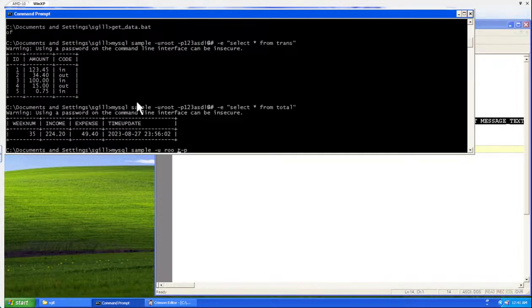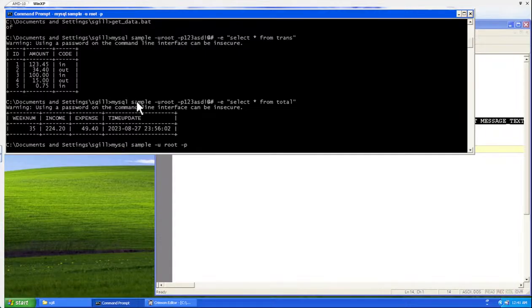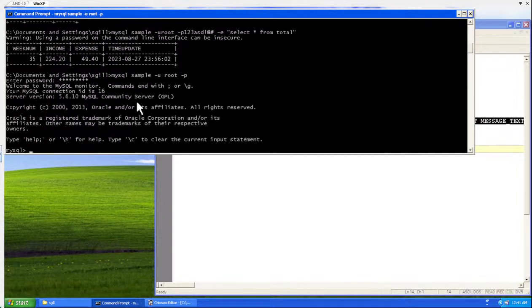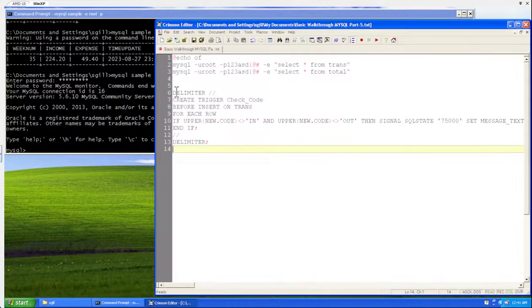This one is the same password as I gave here. Enter, and now I can paste the code for the trigger.